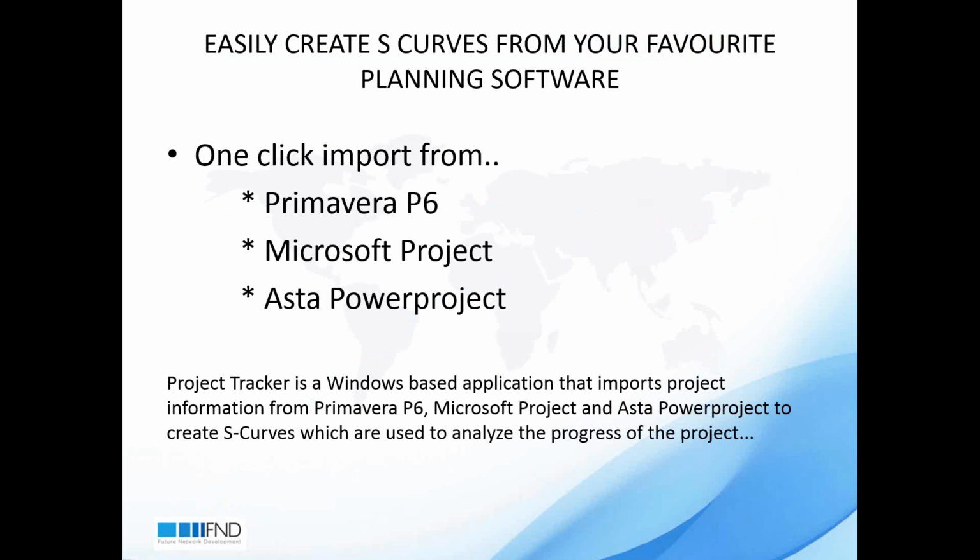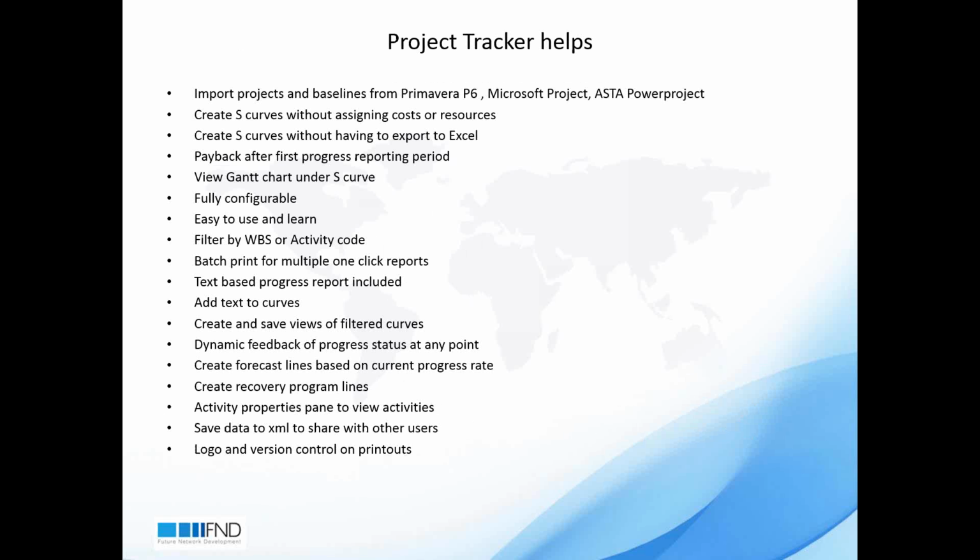And Project Tracker is one of the project management software which allows Primavera users, Microsoft users, Power Project users to easily convert their file to Project Tracker format and make it project management analytics. And of course, Project Tracker helps in many areas. This is not like just converting to Excel and getting the printout. Project Tracker is an analytic tool, helping you select any separated work breakdown structure, getting the S-curve for a specific contractor, getting the S-curve for specific work.